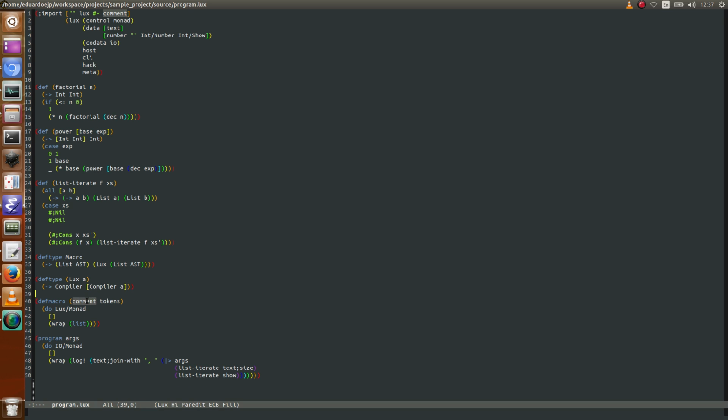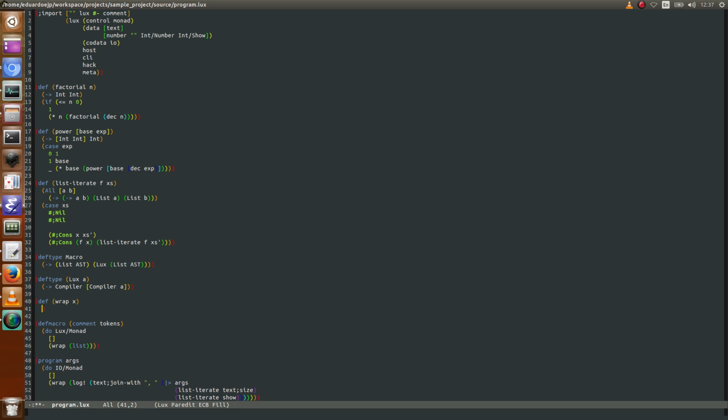Well, wrap for looks monad is actually defined like so. Wrap actually generates a function for you. Remember that episode when we talked about functional programming? This is one of the crazy and beautiful things you can do with functional programming. You can generate functions on the fly. So this just generates a function that, if you give me a compiler instance, I don't modify anything and I just give you the value that is wrapped.